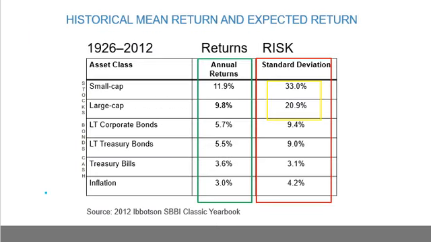So on this slide, we have the same return information from the Ibbotson data, 1926 to 2012. So recall inflation was at 3%. The compounded annual return on treasury bills was 3.6%. Bonds, treasury bonds and corporate bonds, close to 6%. And then we moved to the stocks, large capitalization stocks and small cap stocks, 10% up to 12%, okay? So the return data was what was plotted on the previous graph, but what I've added to this slide now is the risk.